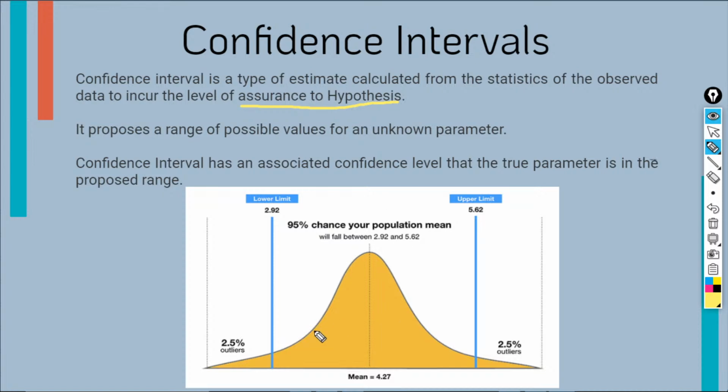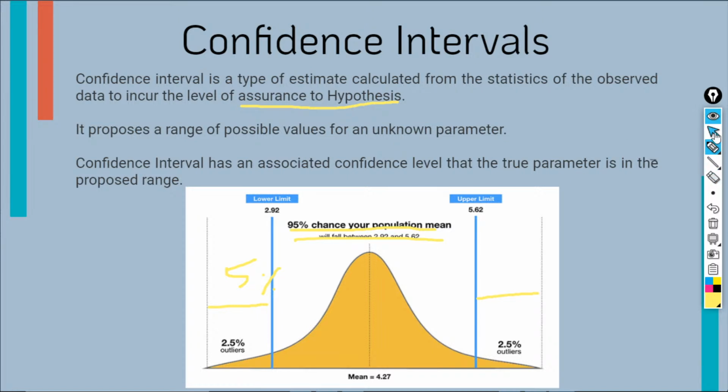If you see this distribution, this looks like normally distributed data where there is a limit of 2.92 on the left side and 5.62 on the right side. Basically 5% of observations can be left out or can be erroneous in nature. It can be biased, it can be flawed data, it can be not manipulated data, it can be anything, it can be an error, it can be an outlier also. But if 5% of the data contains flaws and drawbacks, it is still fine because you have a 95% chance your population mean will be between the lower limit and upper limit.